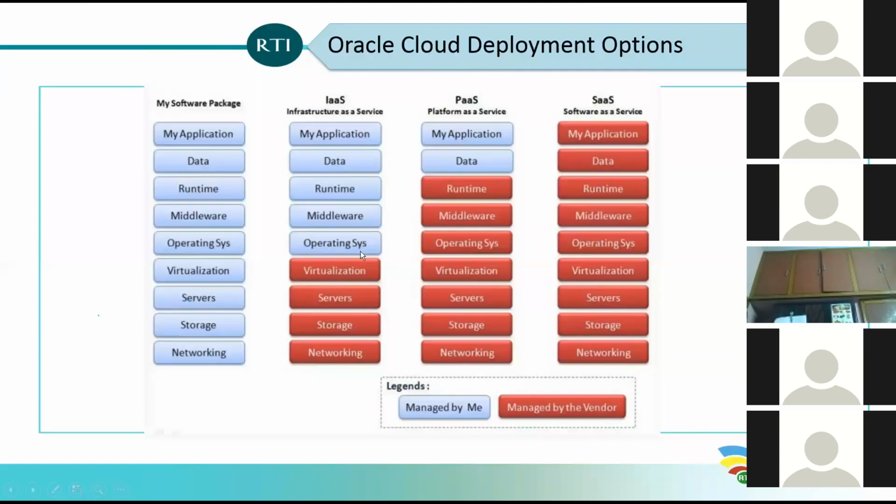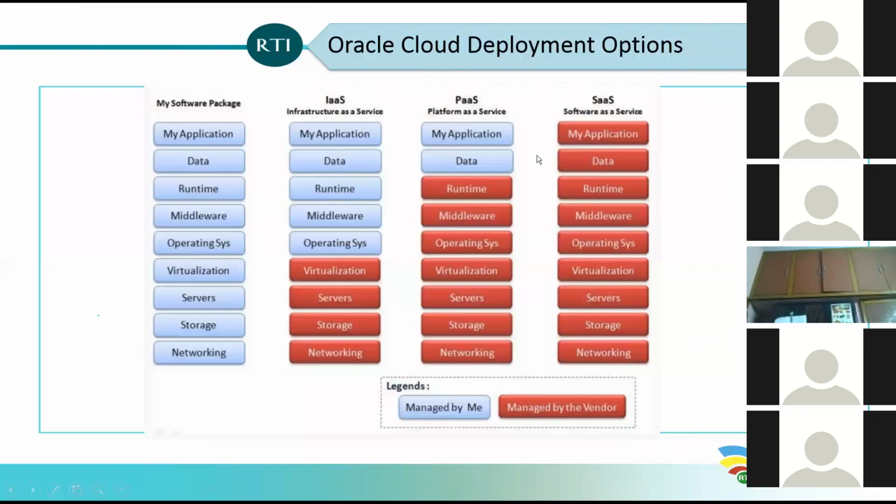If anything happens to this, it is our responsibility to fix it. So that is one model. And the last model is where everything will be maintained by us. It is a pure on-premise application. It can also be a pure on-premise application if you buy this hardware from Oracle. If you don't buy this hardware from Oracle, or if you buy the hardware yourself, then it will be completely your on-premise application. So these are all the different models that we have.